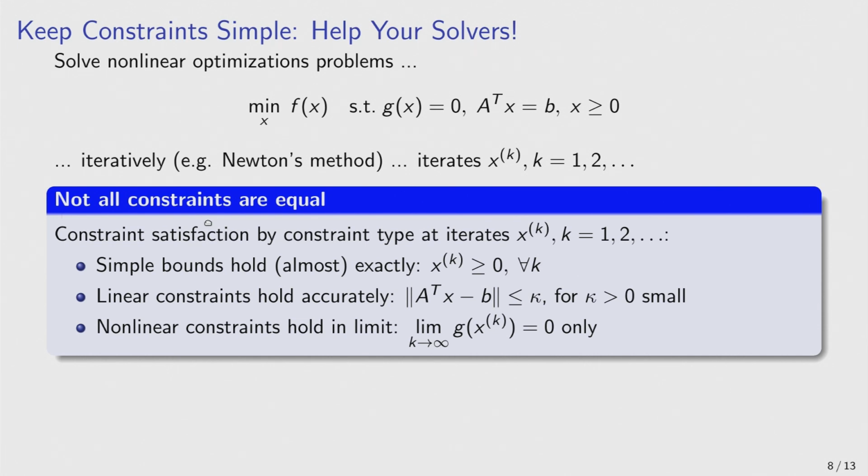So we have three types of constraints here. Simple bounds, you will get it exact: greater or equal to 0, or if it's less than or equal to 1, exactly less than or equal to 1. There is no round-off error in these constraints. You can ensure there's no round-off error. For linear constraints, you have errors that are proportional to the unit round-off error or machine precision on your laptop. So 10 to the minus 12, something like that. And for nonlinear constraints, you just have an epsilon that's 10 to the minus 6. So 0, 10 to the minus 12, 10 to the minus 6. That's the accuracy you can roughly expect. A lot of that also depends on conditioning.